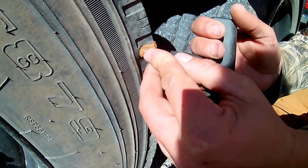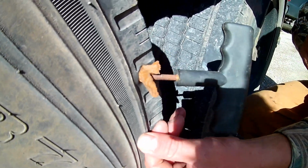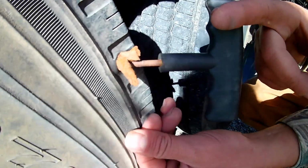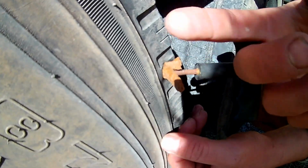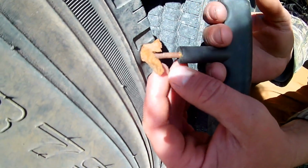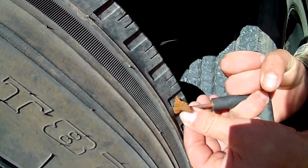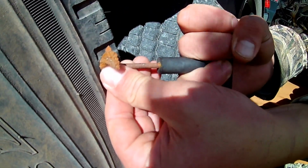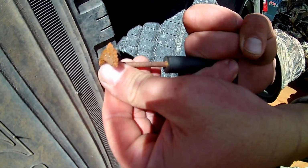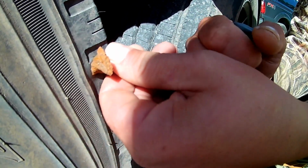So you can see we have it basically all the way in there. I find a lot of times if I keep pushing this in, what'll happen is when I'm pulling it back out, the plug will just end up on the inside of the tire. So I don't like to go all the way in. Now we're just going to pull this out slowly. And again, don't twist. We're just pulling straight out, real slow.